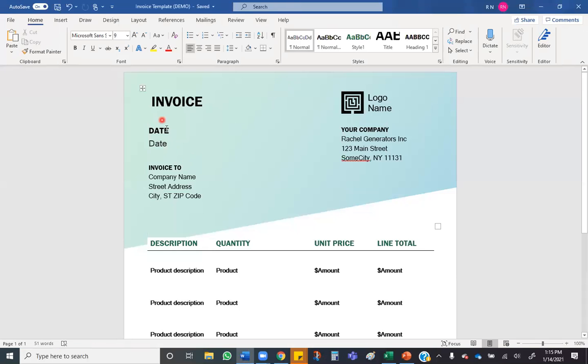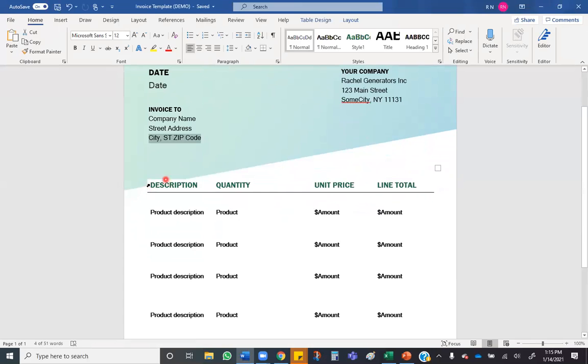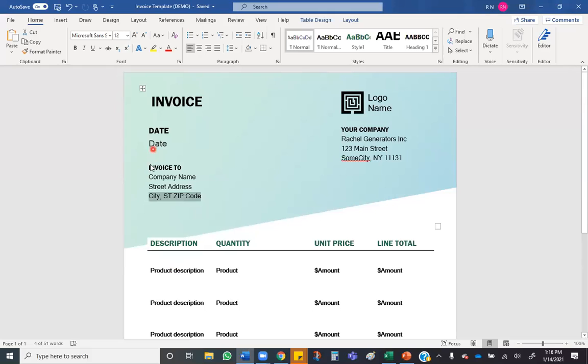And what you're going to see is that we have two parts to this template. We have general information, like who is this going to? And then we have a table here, a list of products that we want to include in this invoice. So what we're going to start with is creating the merge fields for the general information. So what's a merge field? It's really just a placeholder. It's telling Apsona that we want to put some data here. So we're going to put what's actually called a merge field, where we're going to merge the data.